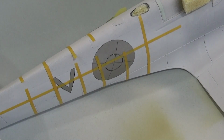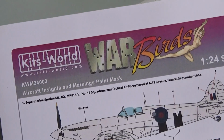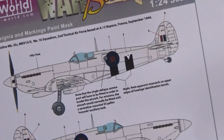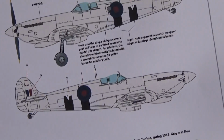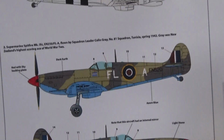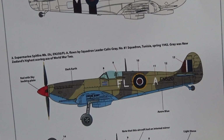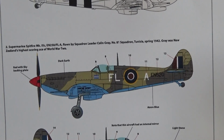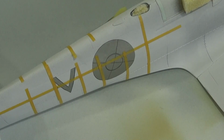A lot of people have asked where they come from. This is one I've got, Kit's World, set 1/24, so markings for masks for markings, whatever. There's two versions on this kit, the pink one I'm making, and a desert scheme belonging to Squadron Leader Colin Gray, who is the highest scoring Kiwi ace of the war. So you get both in the kit. Obviously these are on top of the regular stencils which come with the kit, of course.